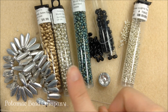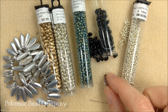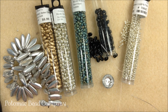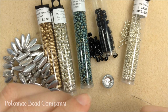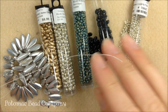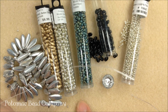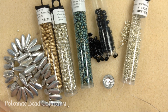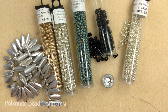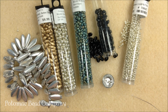In addition to my collection of beads here, I have my clasp, which is going to be a cup button in the Crystal Labrador. I have a size 10 English beading needle, and then I have some thread here. The thread that I'm using is .006 Wildfire beading thread. In addition to the thread, the needles, the beads, and everything, I'm working on a bead mat. It's a great, inexpensive surface to work on that keeps your beads from sliding and your needle doesn't poke in too easily. And then the other thing that I use a lot is SuperDuo glue. That's going to be used to tie our knots.